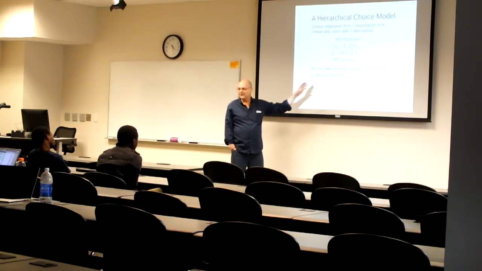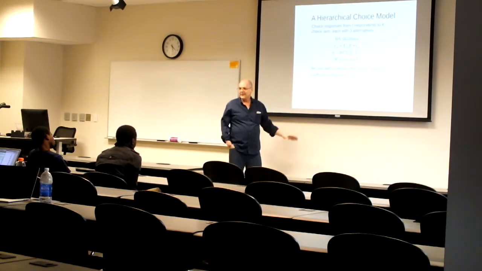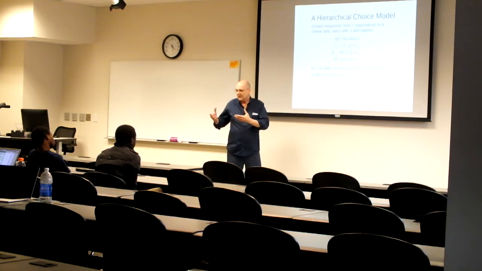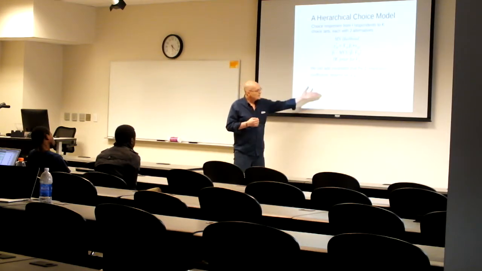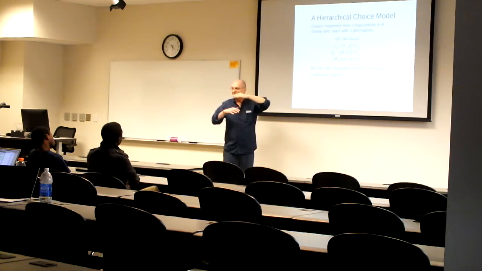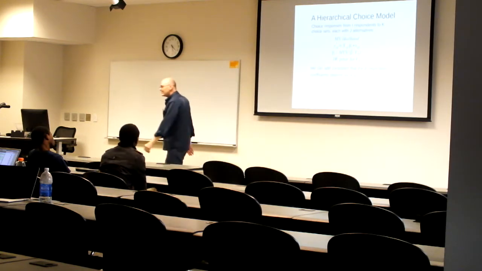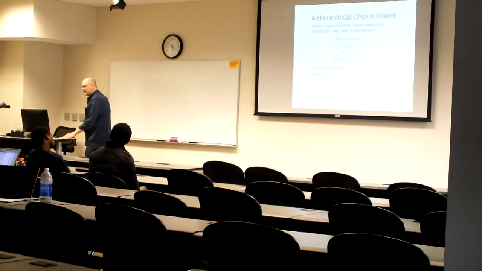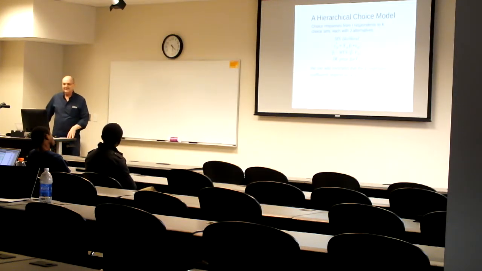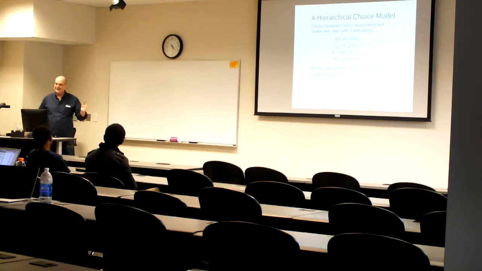We can put a mixture distribution on them and say, well, we think actually the sample we've got is from two different populations of people who have different distributions of the regression coefficients, or partworths. And we could do that. Here, this is just basically a linear regression model, but it's an additional layer. We'll call it an additional layer. So those z's are covariates of the regression coefficients, the betas. And the psi's are regression coefficients from regressing the betas on the z's.